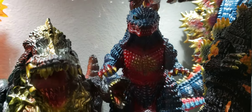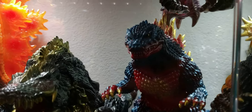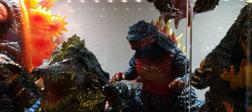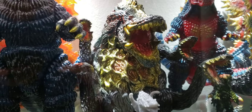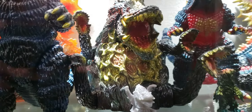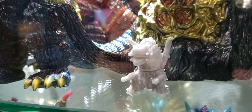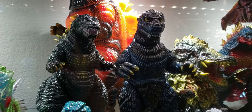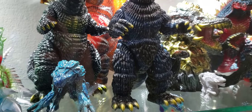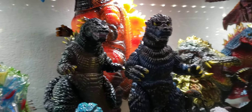One of my favorites when it comes to Marmot is the Miri Goji. Got this beautiful red one right there. Biollante — epic. She's gorgeous. That's a Marmot and this little mini Marusan. Godzilla 1984 — very epic, very awesome, very sexy. I'm actively hunting the red one of these.